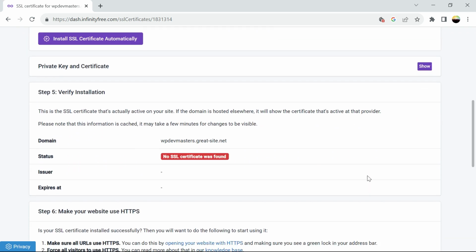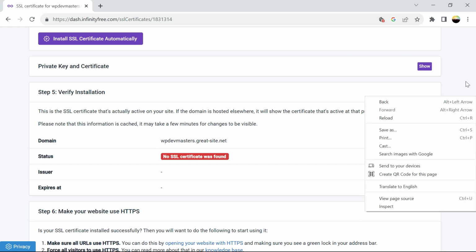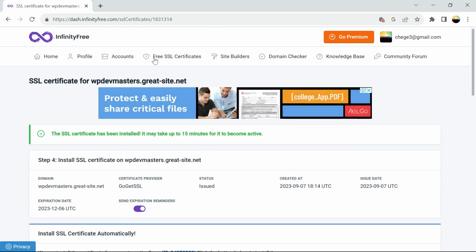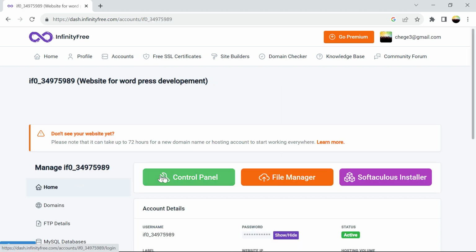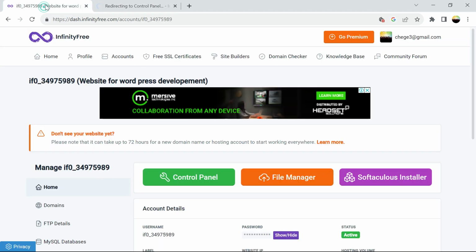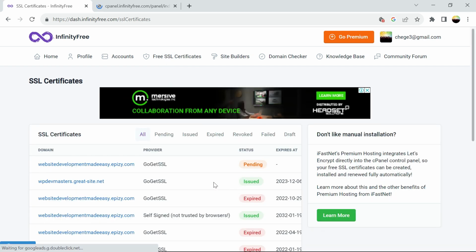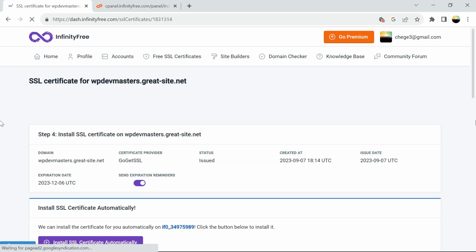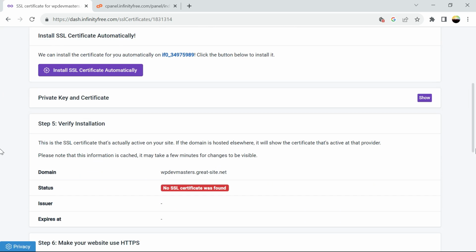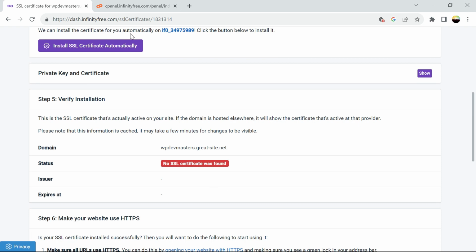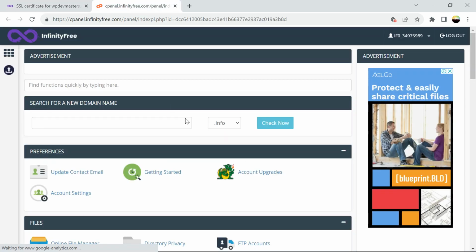So we will wait for that, but we can always verify this by going to our account. We log into control panel. Let's go back to SSL certificate. So as you can see, it is issued and it's yet to be active.